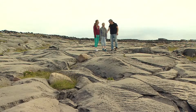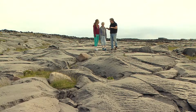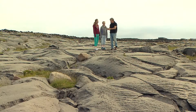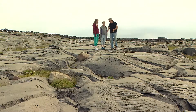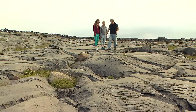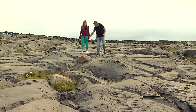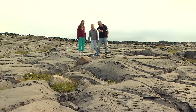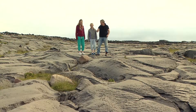These big fissures are caused by rainwater coming in with carbonic acid, dissolving the limestone and widening the cracks. Water always seeks out the weakest point and goes along it. So you see it comes along this fissure right here, which is a weak point, and then it intersected this one and took it that way. Then it died out there, and you can follow that same fissure pattern all the way down to the ocean.